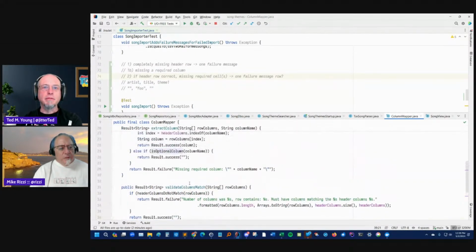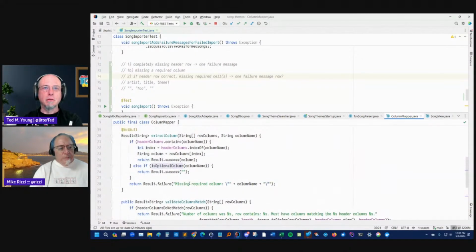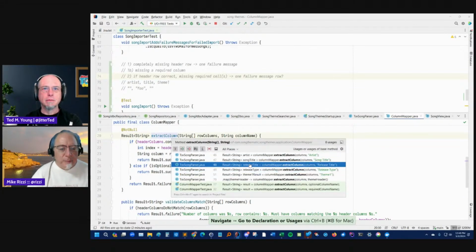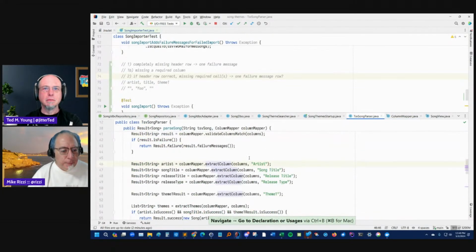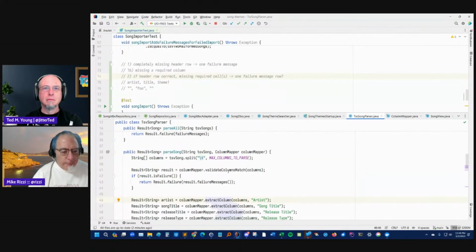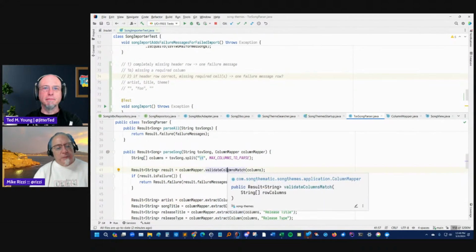Yeah, so we do that up front because we check the header row. Up front, where? When we create the column mapper. We create a column mapper. Okay. Right, here it is. Volumes. Yep.